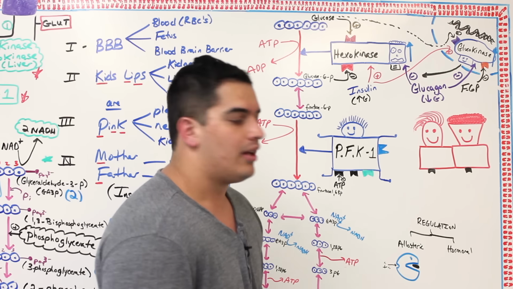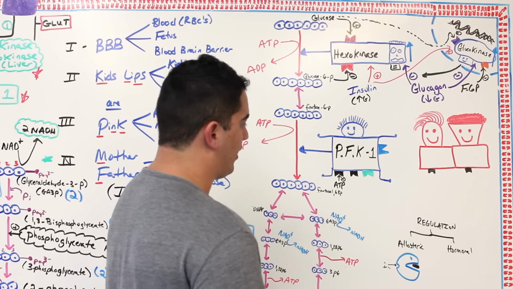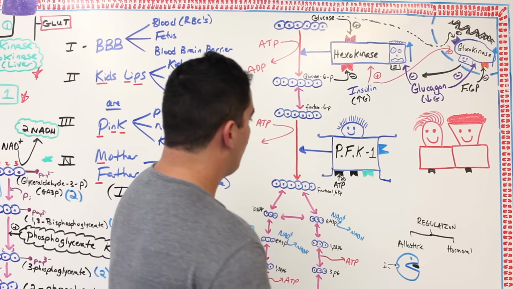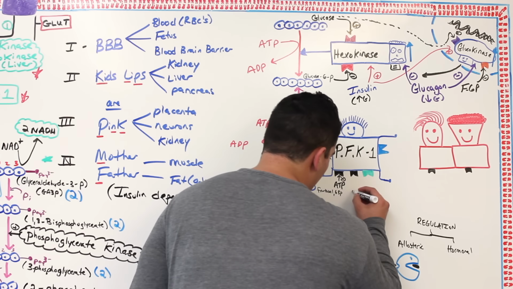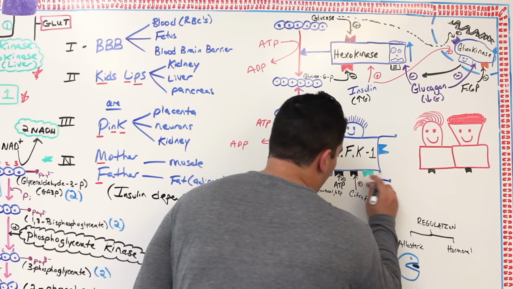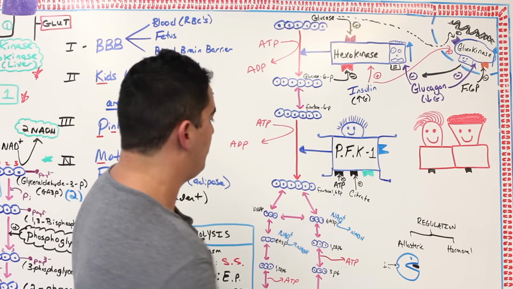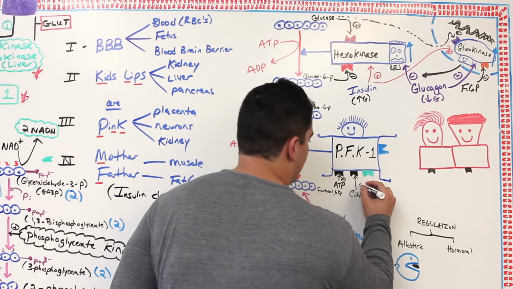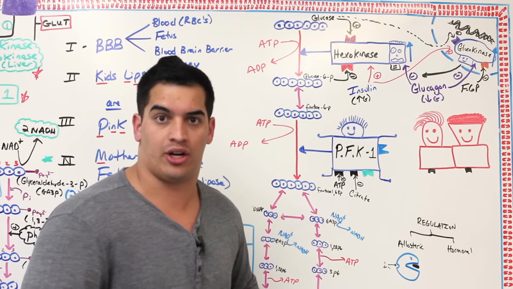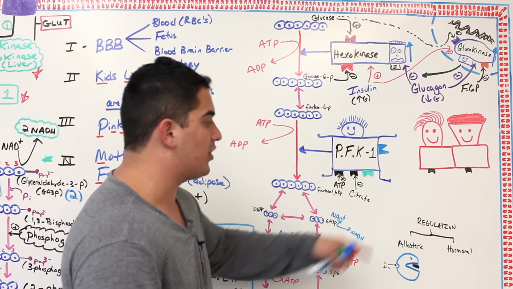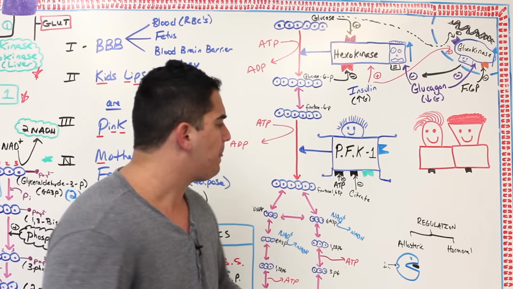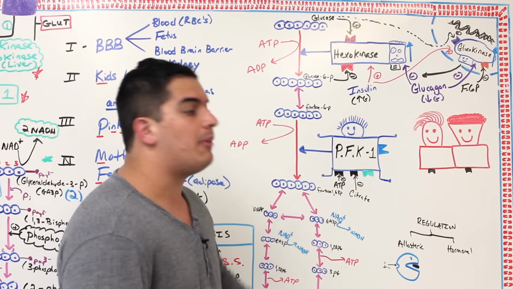What else can actually inhibit it? There's a Krebs cycle intermediate. It's one of the first ones, the starting substrate for the actual Krebs cycle. And it's called citrate. Citrate basically tells you, okay, there's a lot of Krebs cycle activity going on. If there's a lot of Krebs cycle activity going on, this shouldn't be stimulated, this should be inhibited. Citrate is an inhibitor because it's showing that there's a lot of energy production occurring. If there's a lot of Krebs cycle activity occurring, I'm going to make a lot of NADHs, a lot of FADH2s. And if I make too much of those, I'm going to make a lot of ATP.